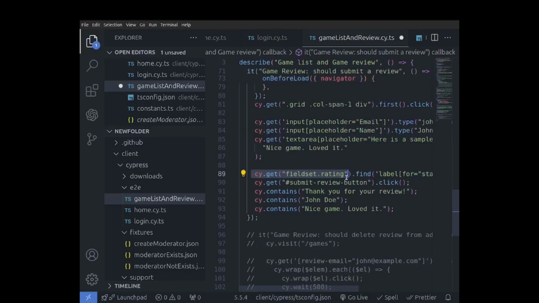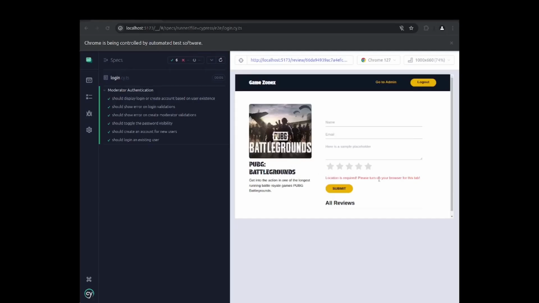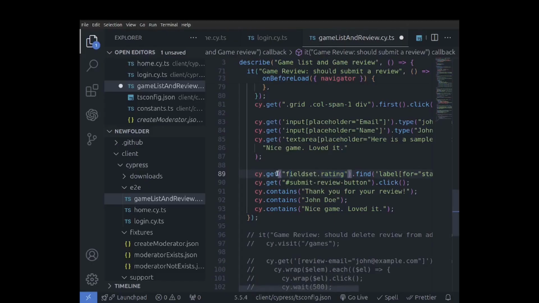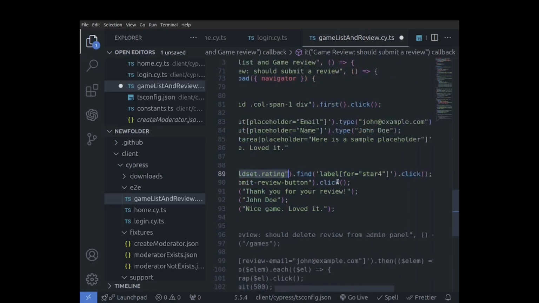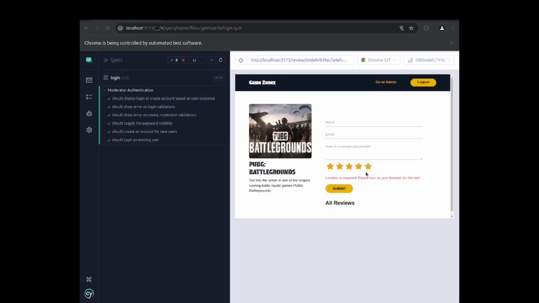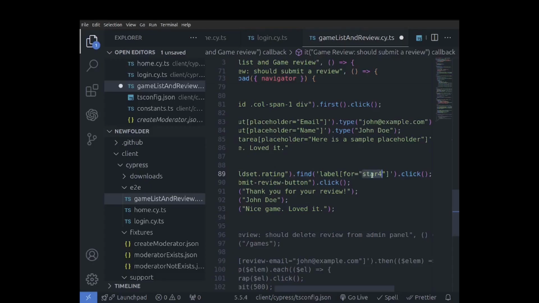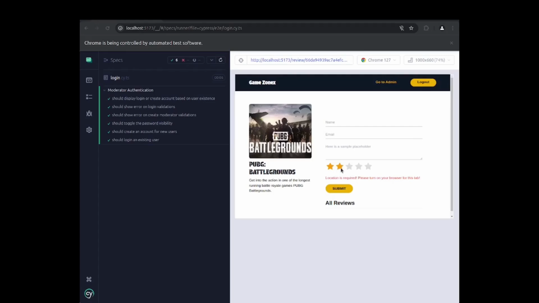So this is basically how I actually get the rating. The fieldset.get.rating is kind of a class name of all of those things. All of those star icons have the class name with this. So we grab all the stars, and then we grab the number 4 star. We also added some sort of label on each star. So the first one has the label star 1, the second one the label will be star 2.